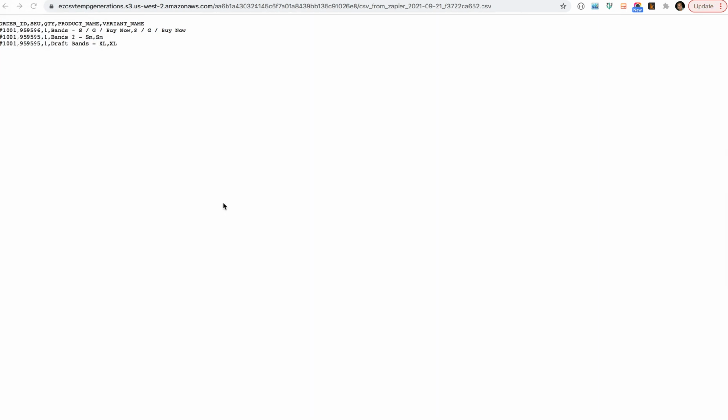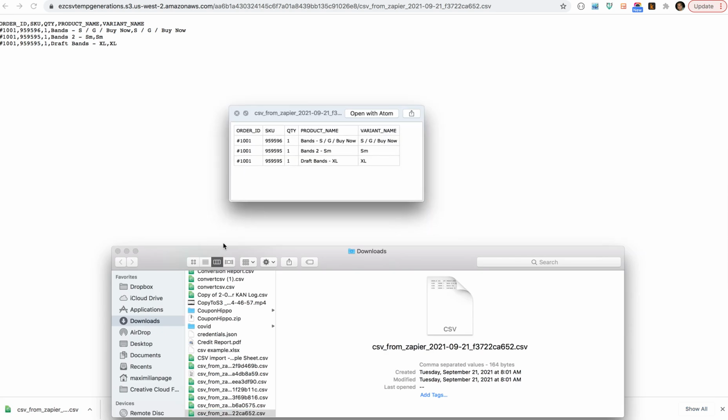We'll save that. And let's just preview the file here. Cool. So this will look like every row has order, and it'll have all these things in there. So contact EasyCSV support if you need anything, or if you need a special header row or anything like that. Like you don't want order ID in each row, you just want order ID in the top column. We can help you write that, or you can play around and do it yourself.